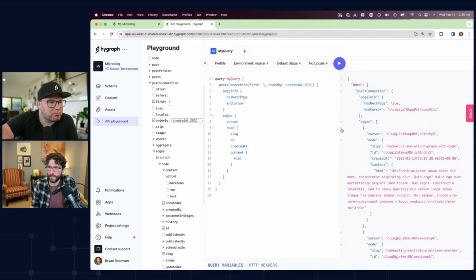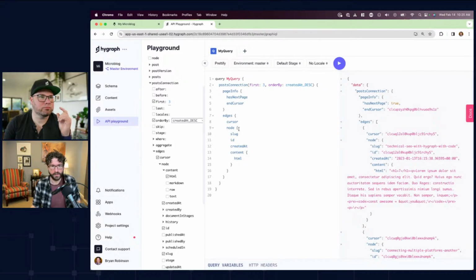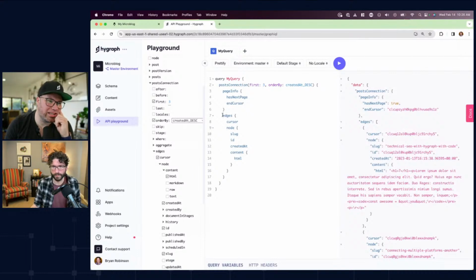The edges are basically each of these sets will be a page, and the edges are the posts that are coming in, and then the content of that post is in the node. So we could actually, oh, say, good. I'm just learning as I go. I can see now the cursor is actually the same as the ID of the post. So it's literally just saying, this was the last post you queried.